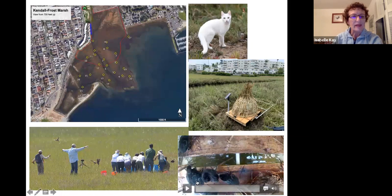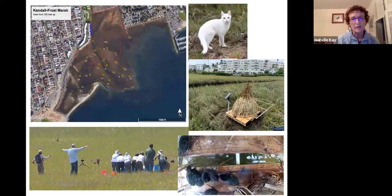Next slide is how some of this micromanagement that we have to carry out in order to keep these birds here. In the top, you can see a map, and these little yellow triangles are the locations of rafts. There's a picture of one on the right there that are provided for the rails to be able to nest. The cordgrass is no longer tall enough and dense enough to support their nests that should be woven among the stems of the cordgrass, and they should float up and down with the tides. But the cordgrass isn't dense enough or sturdy enough, and now the nests that are built in that existing cordgrass just get flooded and float away.